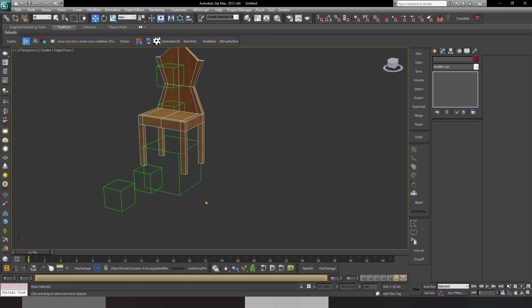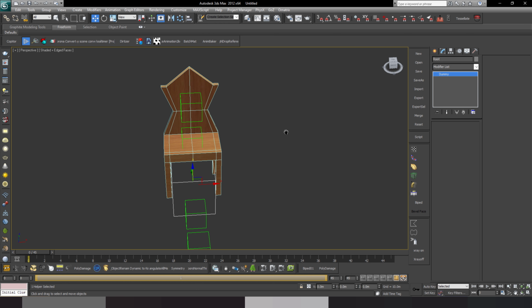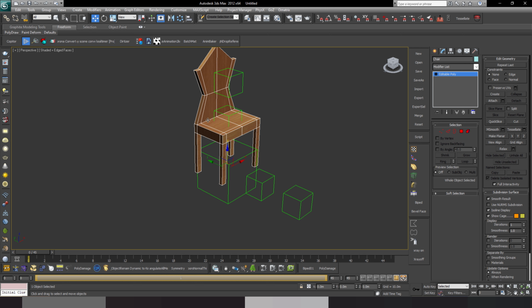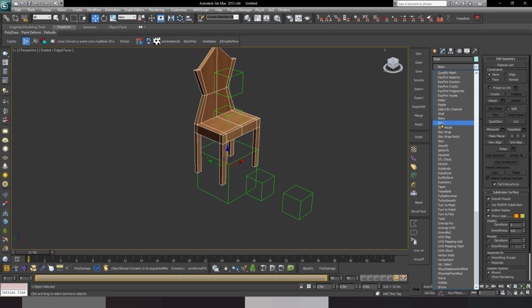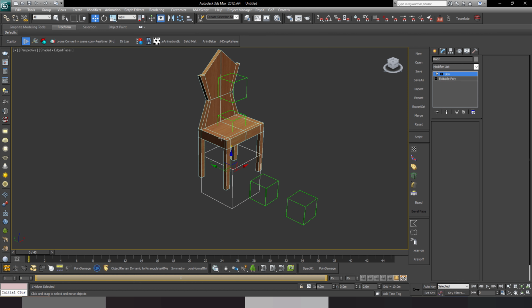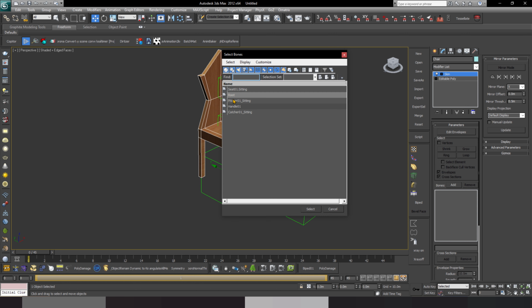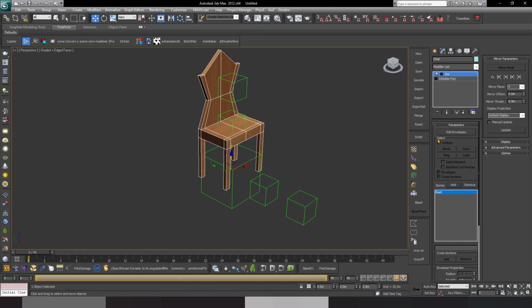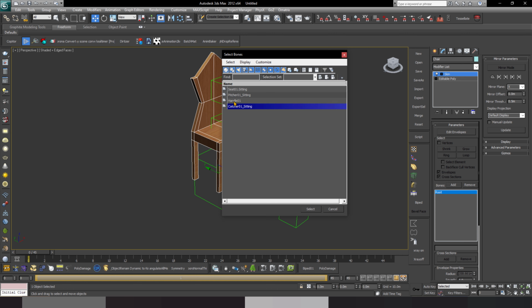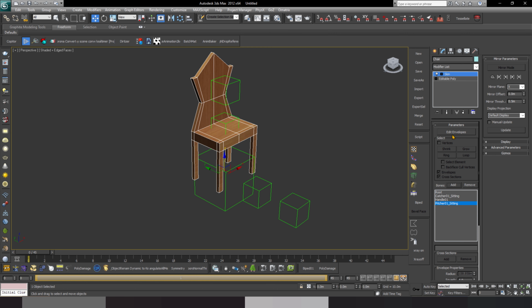One last time, check that the root node is sitting at 0, 0, 0 for all the axes. Now what we have left to do is skin that mesh. Select the chair, left click where it says modifier list and type in SK for the skin modifier. For that, we need to add just one bone, and that is the main bone for our chair, which is the root. So add and choose root from the hierarchy. And just to be on the safe side, if you accidentally happen to have more than one bone selected or added here, you need to do this.